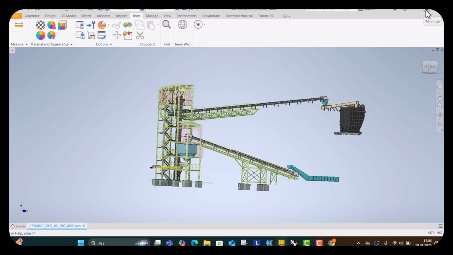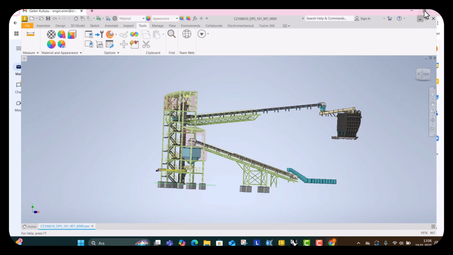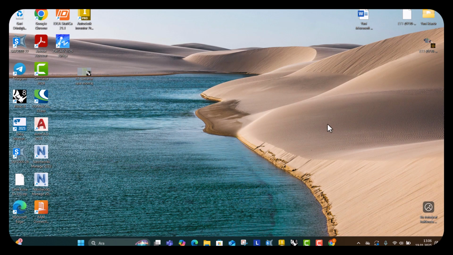After you convert, we open it in Rhino. I also converted this STP model to the Rhino model.